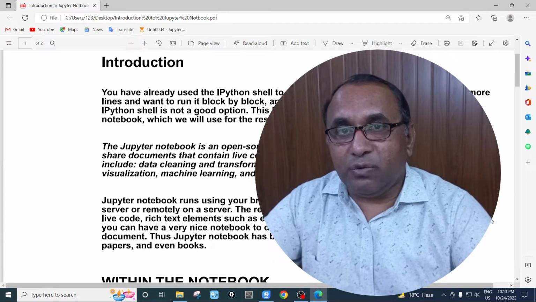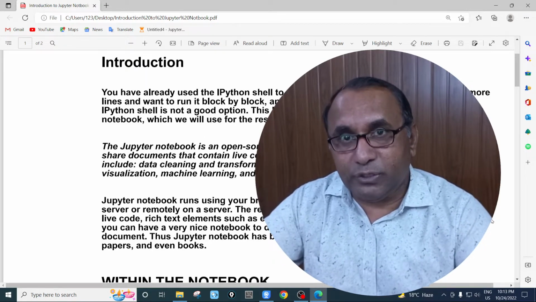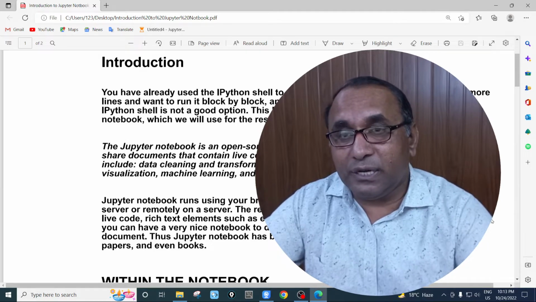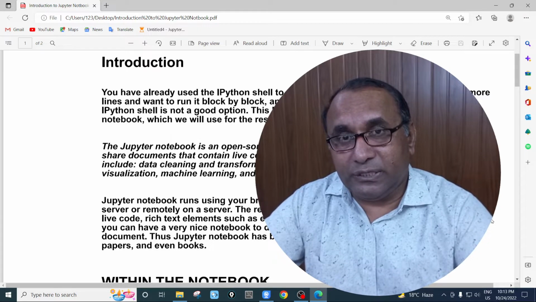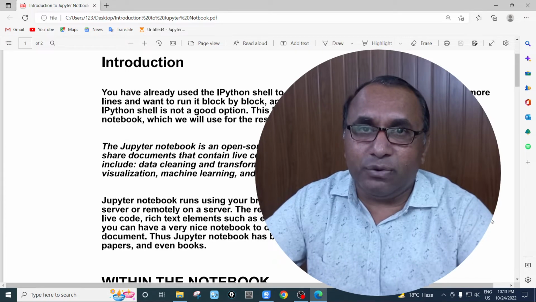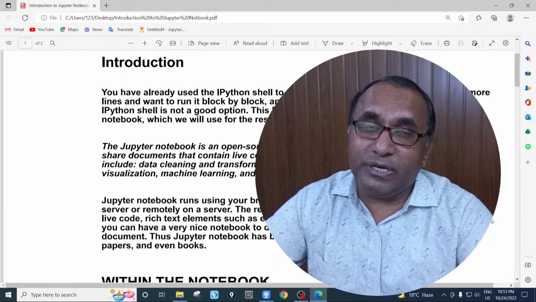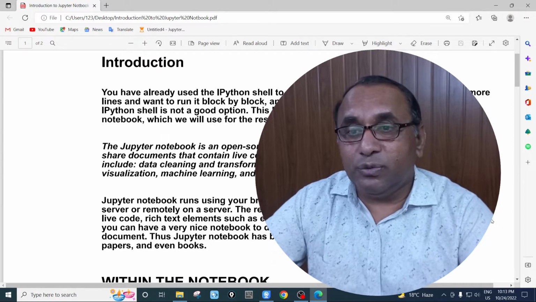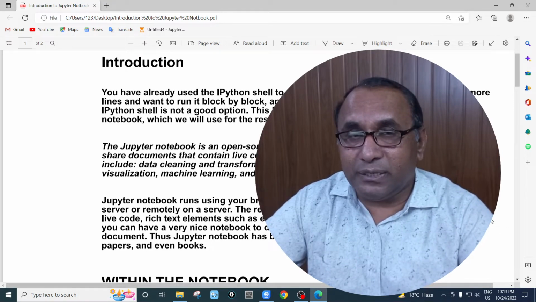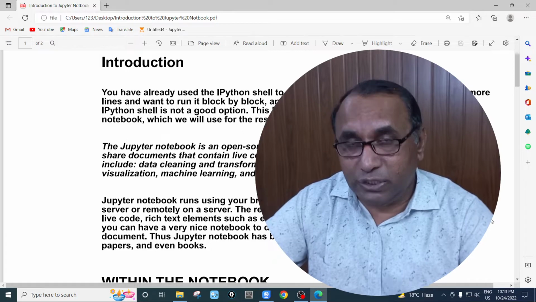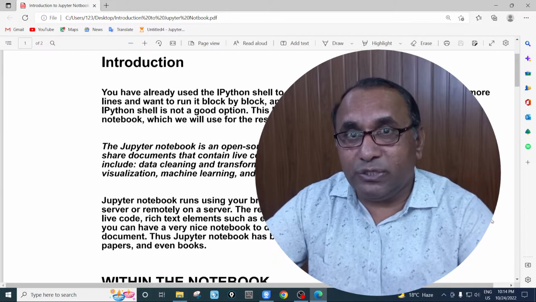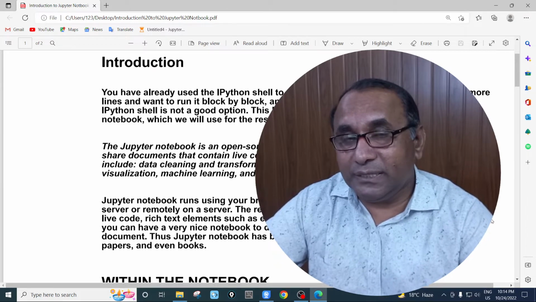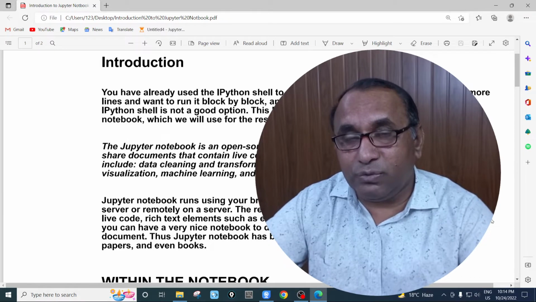So, in this lecture, we will discuss how we can open the Jupyter Notebook, how we can manage files, and how we can create and use it for different types of code to create interactive code and for future use also. And after creating the code, we can easily download the file and share it with others. To start this Jupyter Notebook, first we need to open Anaconda Navigator, and from that we can easily launch Jupyter Notebook. So let's discuss all these concepts for the use of Python code.